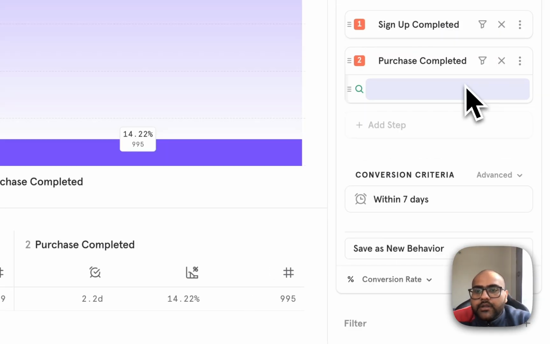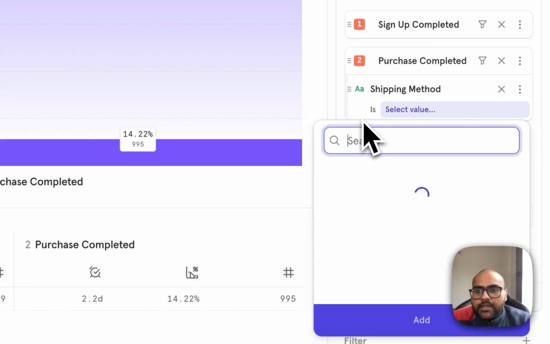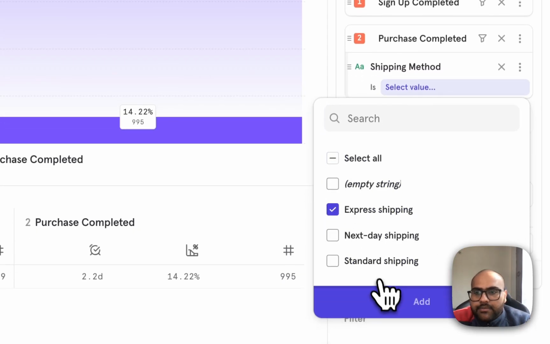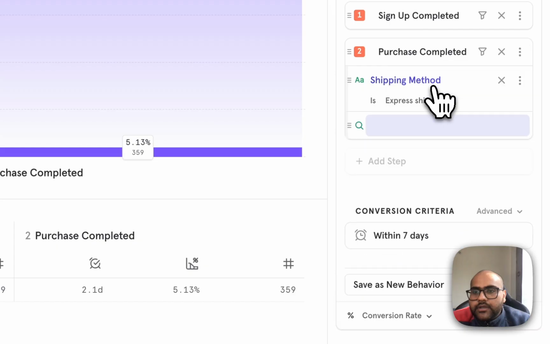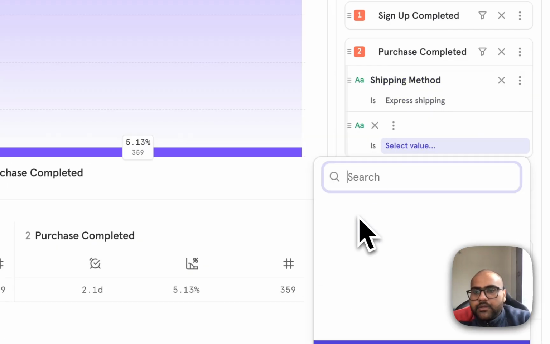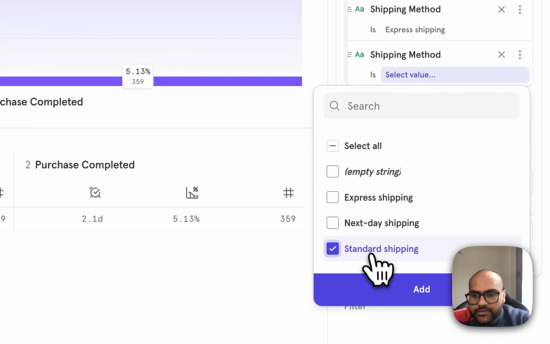I'm going to add a filter here of, let's say, shipping method is express shipping, right? And then I'm going to add a filter here on shipping method is equal to, let's say, standard shipping.